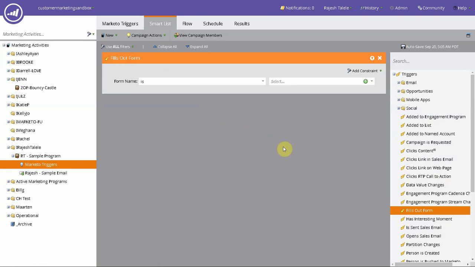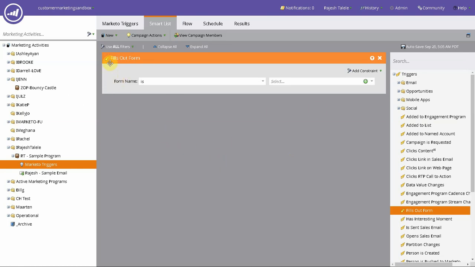Let's say we have a web form and a landing page with a web form which is powered by Marketo. Somebody comes to that landing page and fills that form giving their information. That information gets submitted to Marketo, gets stored in Marketo database, but let's say we want to act on it. Let's say we want to send an alert email to somebody that hey, this form was filled, or if we wanted to respond to that person and say hey, thank you for submitting your data, and things like that. If you want to do something like that, or you might want to increase the score or whatnot, that's where you kind of listen to that trigger.